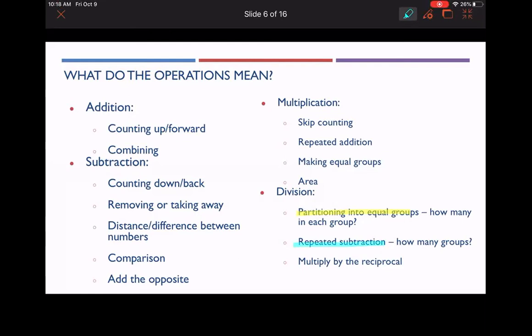And the next couple of slides are going to show an example of each of the operations with its meaning and a representation of each of the operations individually. First we'll go through addition, subtraction, multiplication, then division, and then we're going to put them together so we can start talking about the order and where this order comes from, so we can do it without using the acronym PEMDAS, because again, as we saw in class, the acronym PEMDAS is limiting, or maybe we heard in class and we don't quite understand it yet, and that's again completely okay. That's the point of this video.